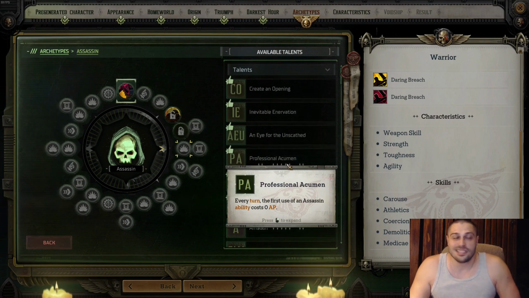The next talent would be Professional Acumen. Absolutely broken if you ask me, cause every turn the first use of an assassin ability will cost 0 action points. You're gonna play multiple times for free during combat. I would say it's brilliant, probably the best talent that you can take on the assassin for the start.